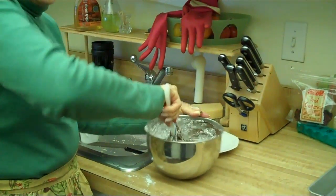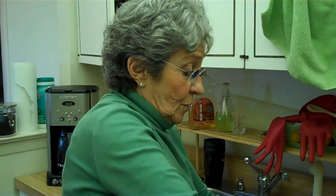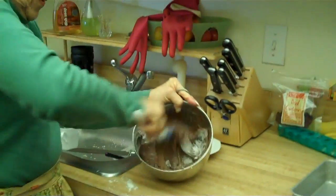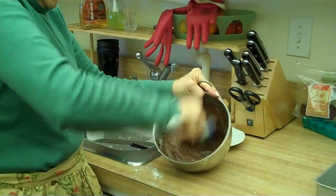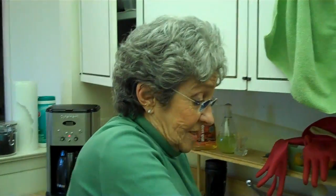You can add nuts to this, but we're not going to do that today because some people are allergic. I make two batches — one for Jimmy and Corey, they like nuts, and one for Barry and Andrew, they don't like nuts. I prefer brownies without nuts. Julie's boyfriend is allergic to nuts, so you can never do that. That's why I don't put nuts in when I send it to somebody.